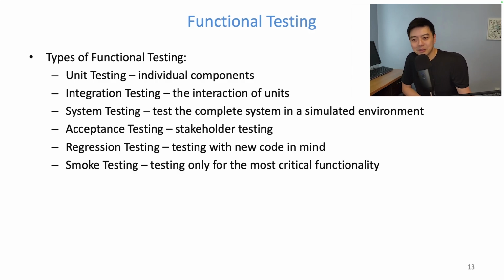Smoke testing. Smoke testing is a test only for critical functionality. I would say it's a subset of necessary test cases. It covers the most important functionalities of your software. This is to ensure that critical functionalities are working correctly, and you can say that this is analogous to very early parts of agile development where you say, I'm going to prioritize which requirements are more important. So a smoke test would typically target those types of requirements.